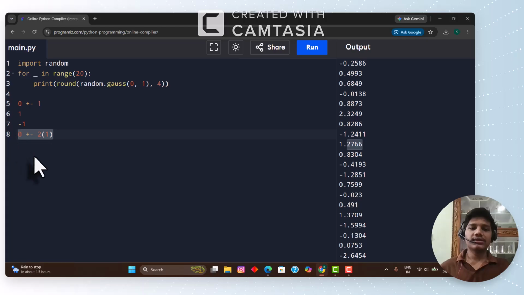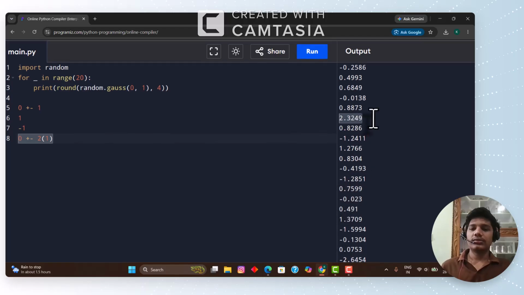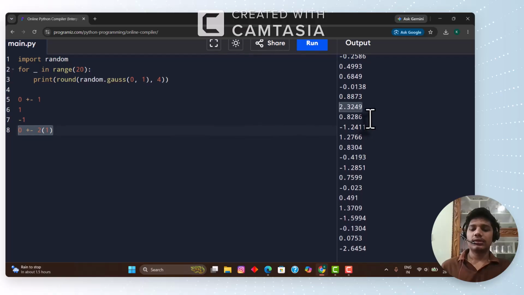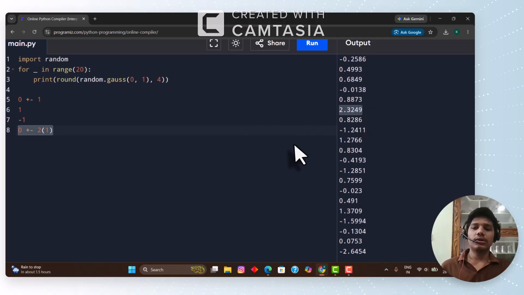In other cases, just 5% of the output, we will get values like minus 2.64 and plus 2.32. We only have these two in the whole 20 values, which is 10% of the output.